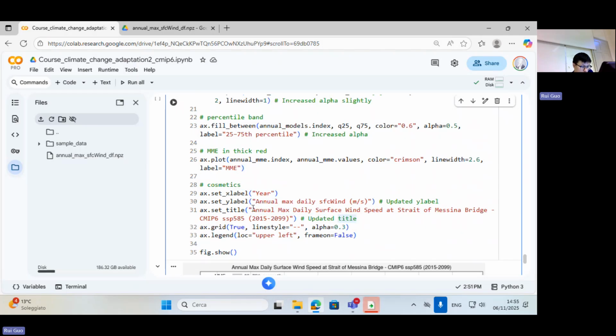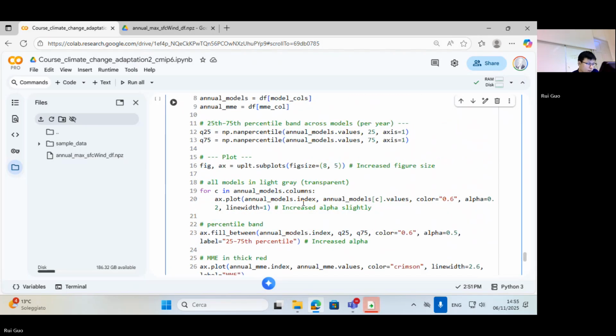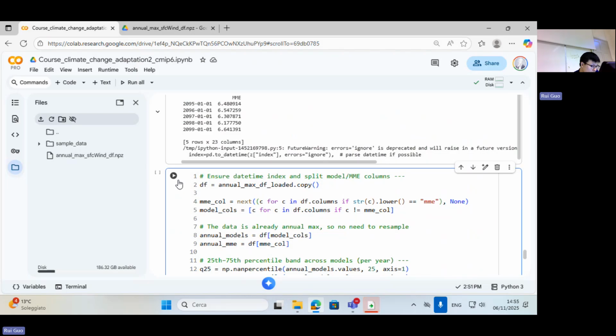So it's the annual maximum daily surface wind speed at the Strait of Messina Bridge on the high emission scenarios from CMIP6 from 2015 to 2099. Okay, and we can run this there.